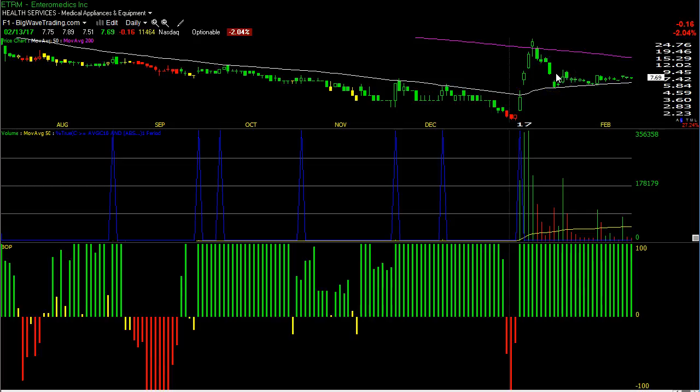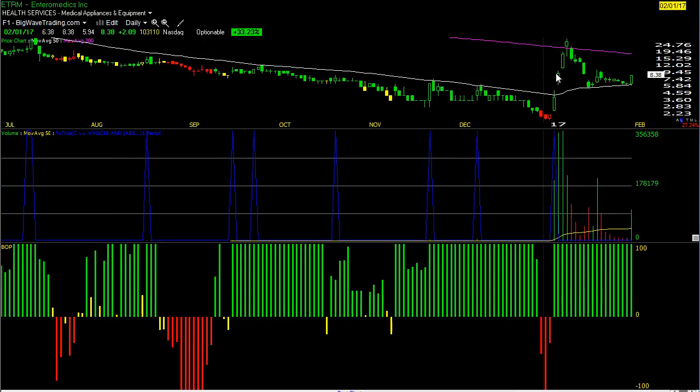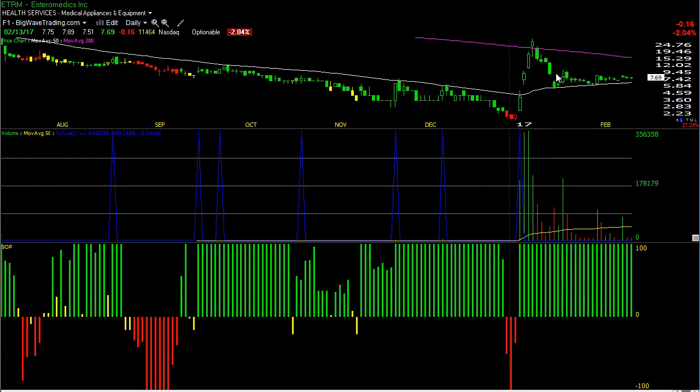This is 0.25% of my account capital because it's a speculative swing — I'm expecting huge gains or I'll lose a little. My limit order on ETRM is $7.69. First cut loss level is $6.97. I'm willing to give it to $5.94 before I know I'm wrong. I'm trying to see if it can get back to the recent high of $10.17, then the 200-day moving average around $16, and if all goes well, a run to $30 — though I don't really think that'll happen. It held support at the 50-day moving average and Fibonacci retracement level, bouncing on heavy volume closing near the highs — twice — then pulling back on low volume. Just a little speculative play on ETRM.